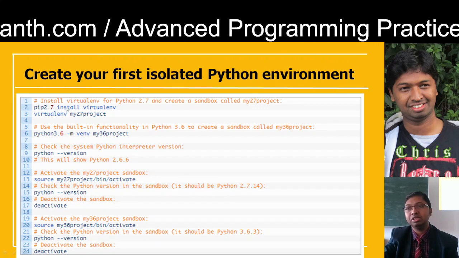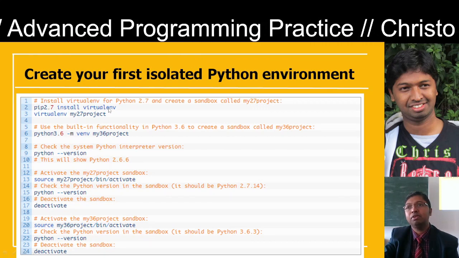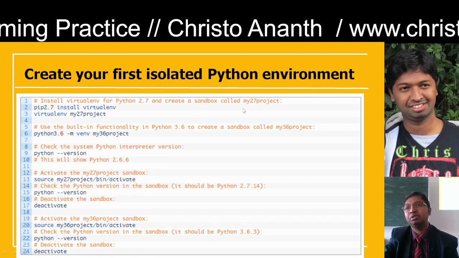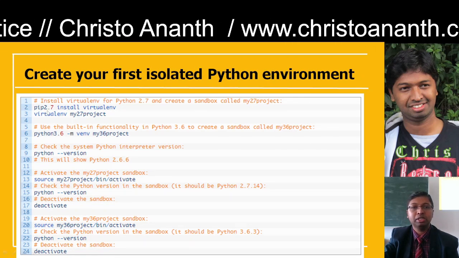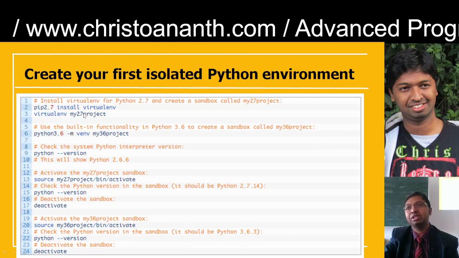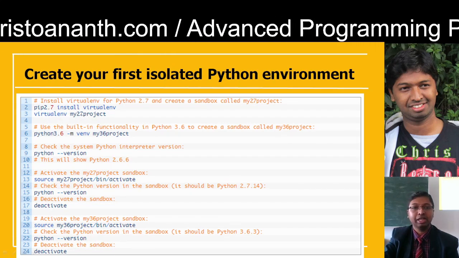So you try to install virtualenv for Python 2.7 and maybe you will create a sandbox, okay, my27project. So pip2.7 install virtualenv, then virtualenv my27project. So this is the new project that we are creating, okay.